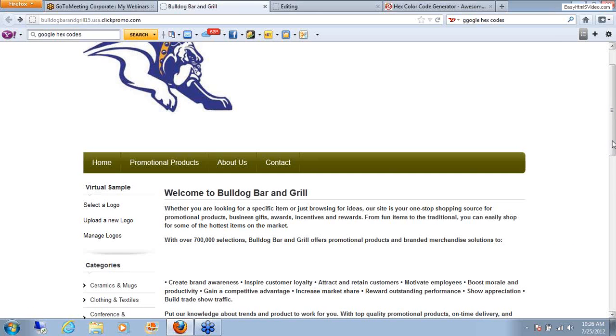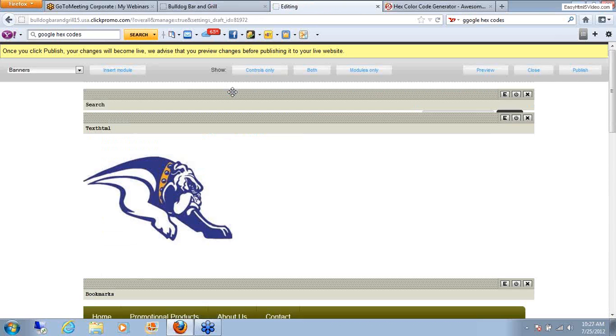So to do that, what we need to do is go to the back end. I'm going to close out of here. I'm going to go to Style and Overall Layout. Now, what I add in Overall Layout will show on every page in the system. So what I'll do is click Text HTML Block, insert the module, and it automatically takes me into edit, because since I just opened this module up, there's nothing in there. So it's just saying, okay, got the module, what do you want in there?